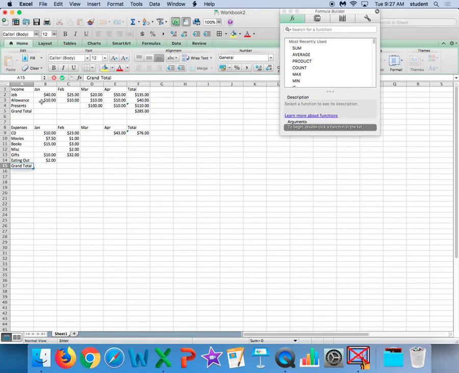Mary Jo, our person that this budget is for, wants to know if she can go on a $50 trip at the end of the time. She wants to go camping with her friends. It's going to cost $50 to go. She wants to know, does she have enough income to go on the trip?